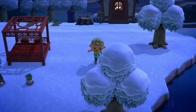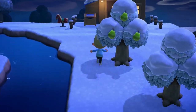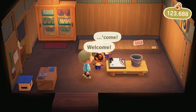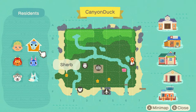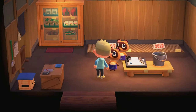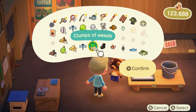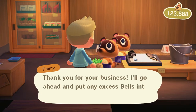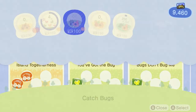Okay, I got to sell these weeds. Fabulous. Who's on my island? I will show you. It is Rory, Sherry, Sky, Rosie, and Sherb. Okay, we have to sell. You can only sell weeds to leave unless you have a Nook Miles task that requires you to sell 20 weeds, which I do. This is just foul. Oh my gosh. Cleo, you gotta stop. You can't do that. There we go. Got that.